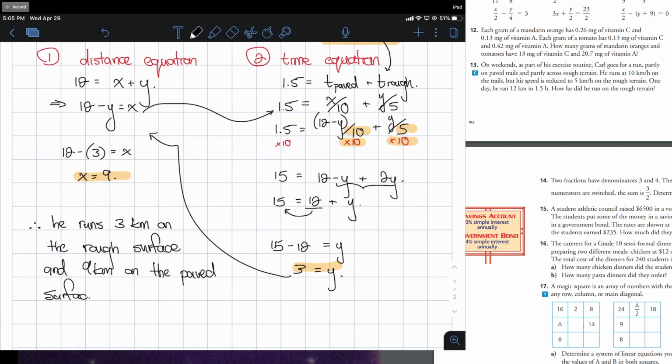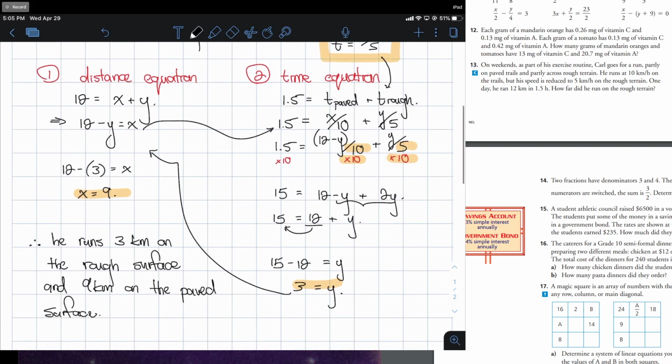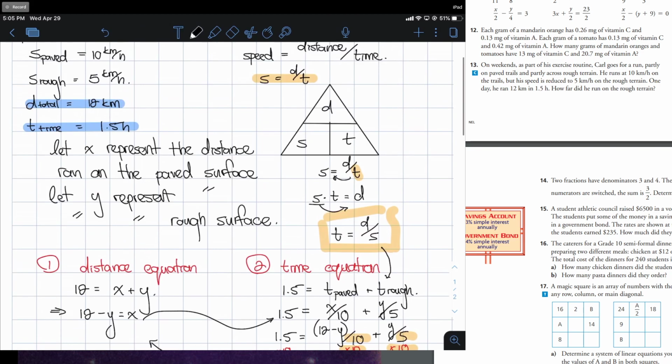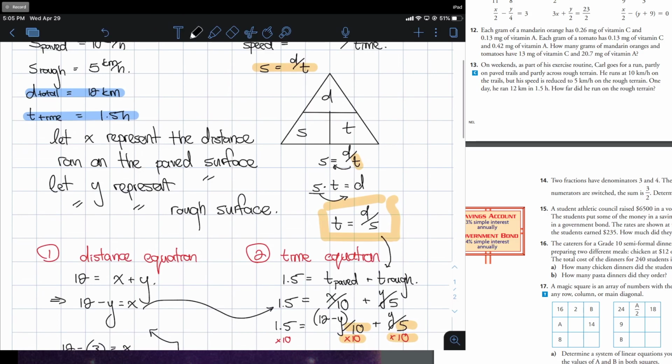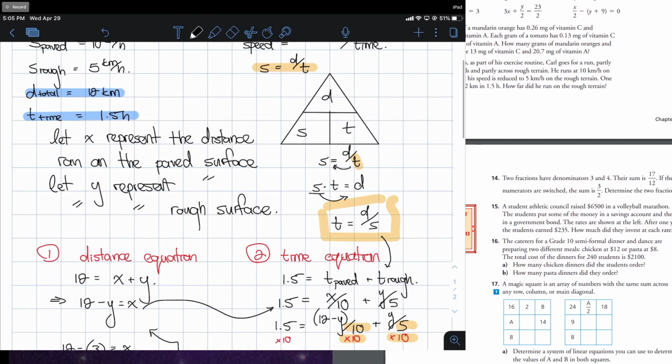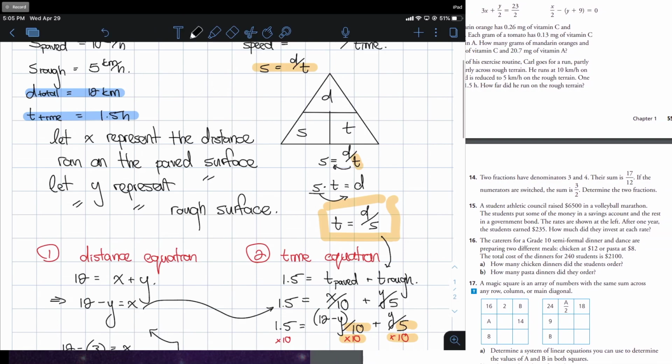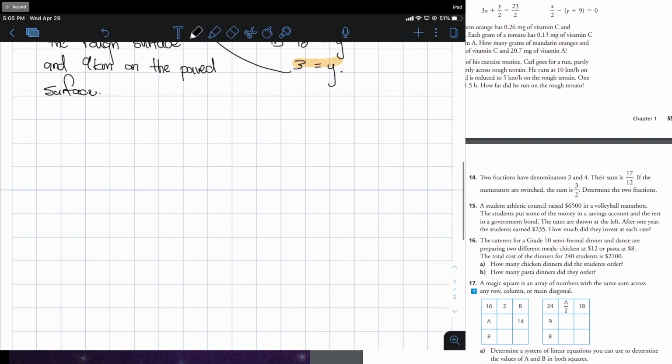Okay. So that kind of question is pretty cool, just because it brings in a little bit of physics, which we haven't actually seen before. So a little bit of an extension over the types of questions that we've been doing so far. Now let's get on to question 14 here. So I'll just shift this over a little bit. There we go. So there's 14. So let's get this one started.